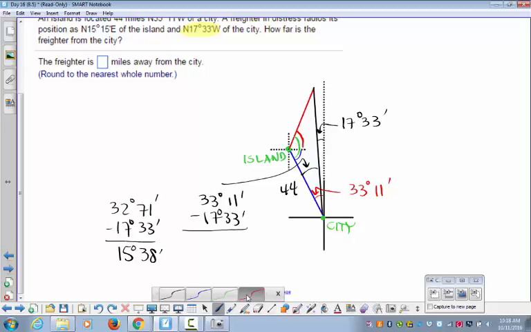Everybody agree with that? Although I am seeing another way we could do this too. We could also say that this is a straight angle, 180 degrees, and we could subtract off this and this, those two on the outside. We could do it that way also. So a couple of ways we could go. Before we write anything down, let's analyze up here this 17 33 and see if we can piece that together in some way. All right, so let's draw another little coordinate system up here and hopefully not get too messy.